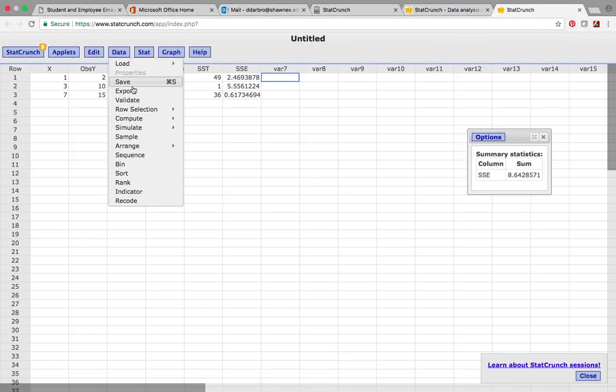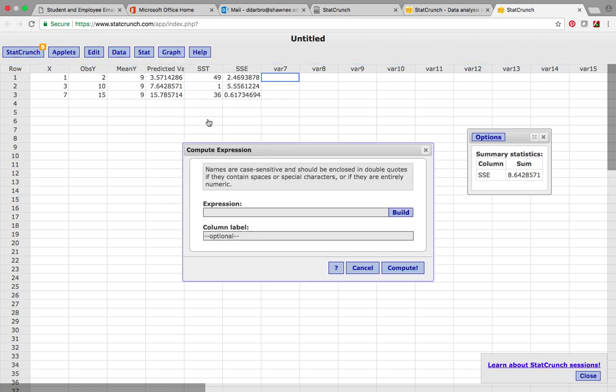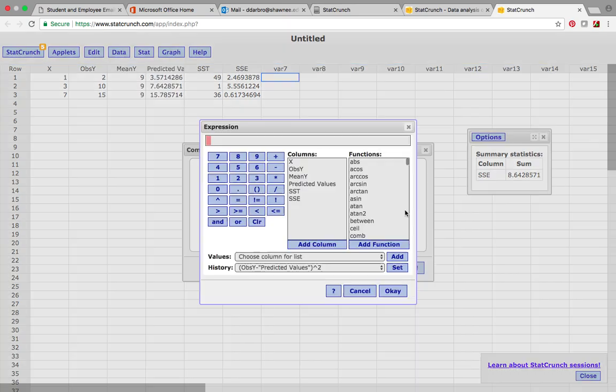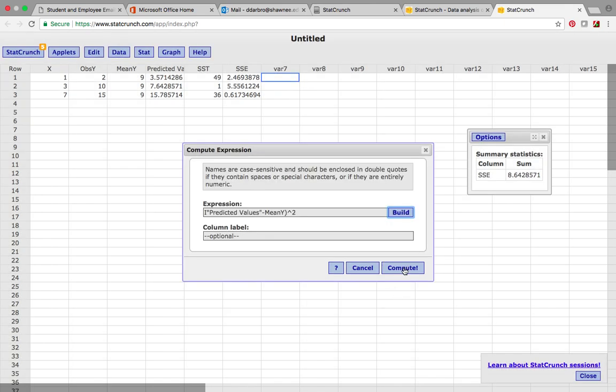So let's go to Data, Compute, Expression, Build. And what we need for the sum of squares regression is the predicted y minus the mean, quantity squared. And I'm going to call this, for obvious reason, sum squares regression.